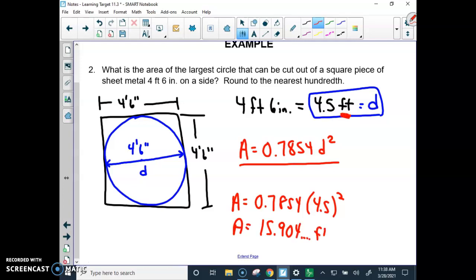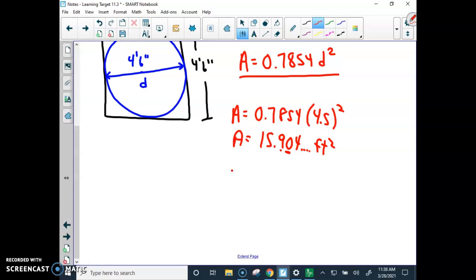that's square feet. But again, make sure you go back, it says round to the nearest hundredth. Well, this is the hundredth spot right here, ladies and gentlemen. Remember, this is the tenths, this is the hundredths. So if you're going to write that to the hundredth, it would actually be 15.90. Yes, you have to include the 0, even though the 4 didn't round up the hundredths place. You still have to include it to let people know that we rounded to the hundredth, and that's square feet.